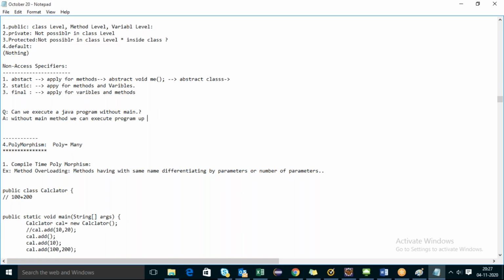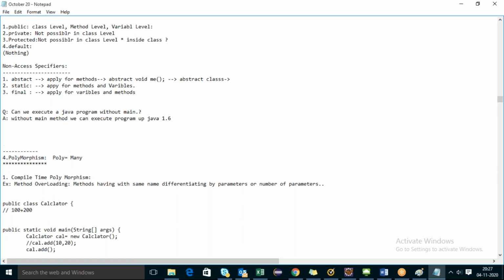Up to where? Up to Java 1.6 version. If you are using a Java version below 1.6, you can execute a program without a main method by using a static block. We'll tell you how to execute. But now we are using Java 1.8, higher than 1.6, so we cannot execute a program without a main method.